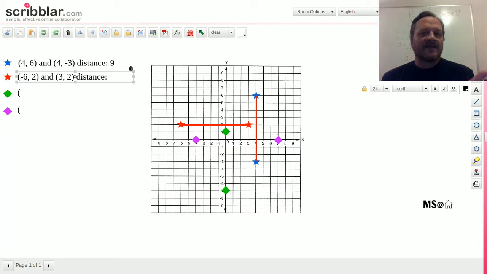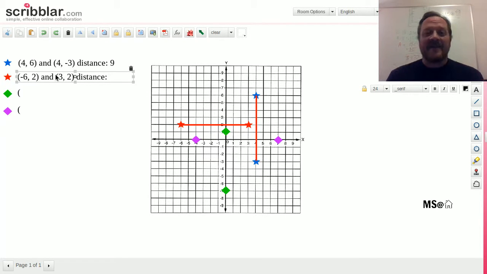I have one at -6 and I have one at 3. Again, what's the difference between those two? In other words, what's -6 minus 3? Well, I'm dealing with an integer there, so I don't actually want to subtract -6 minus 3. I want to add the opposite. So -6 plus -3. That's -9, right? So is the distance -9?